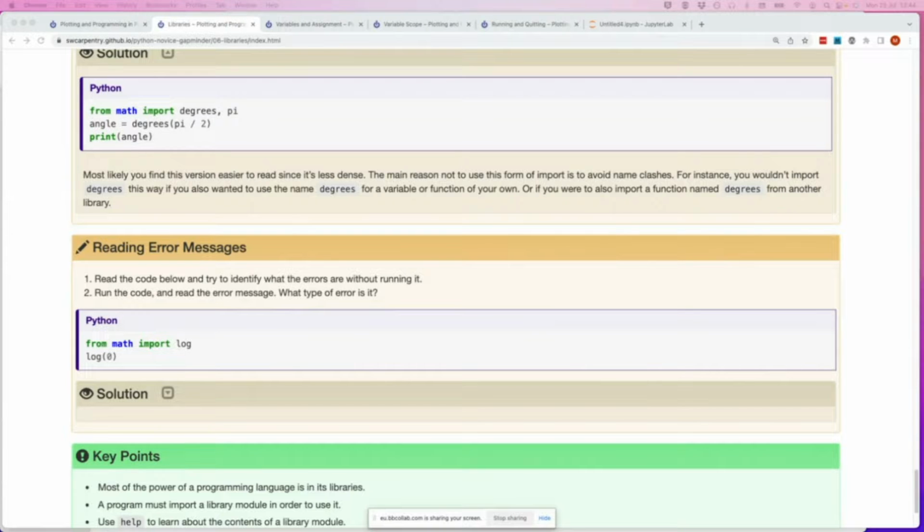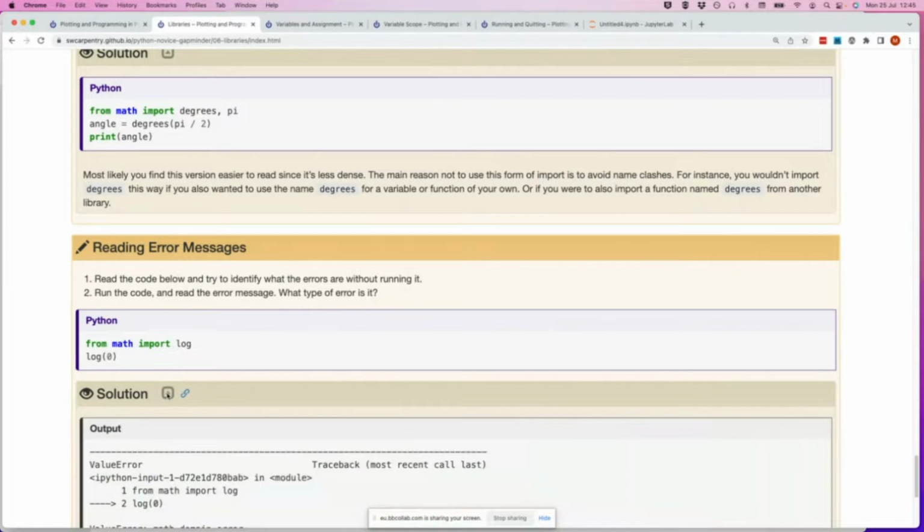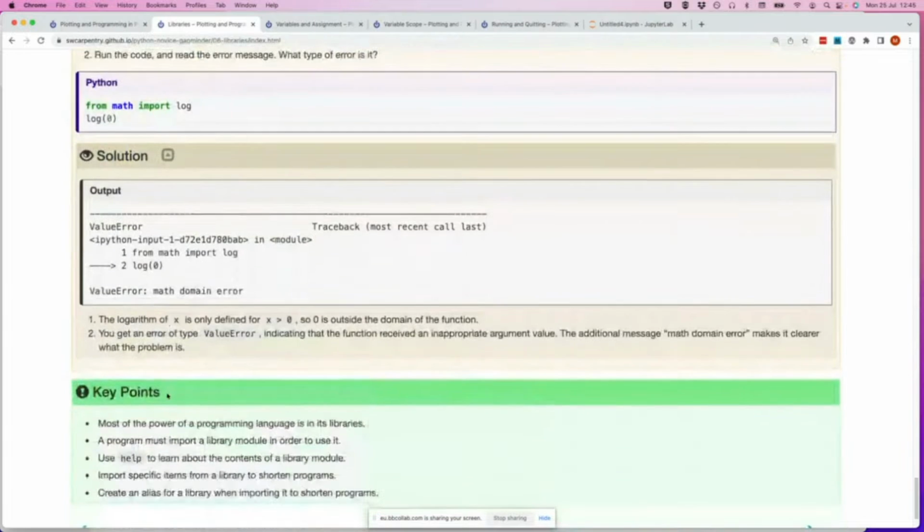It's a question to the audience: will it be a type error? It's not going to be a syntax error because you're going to run it. Is it going to be a range error? Actually, it's going to be a value error. I'll answer it, because the logarithm is only defined for positive numbers.